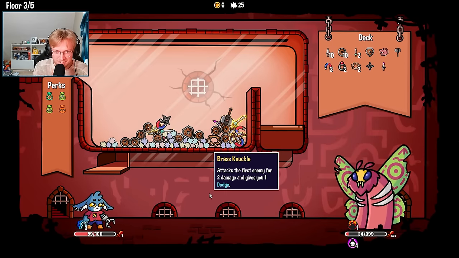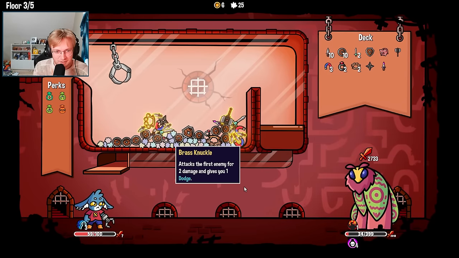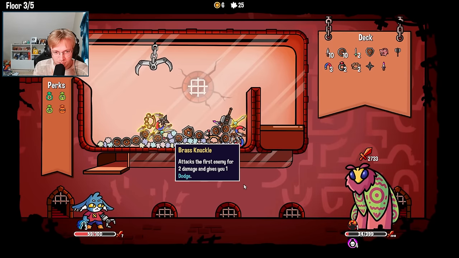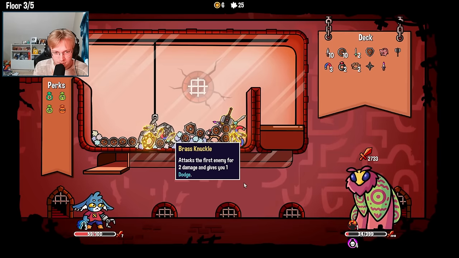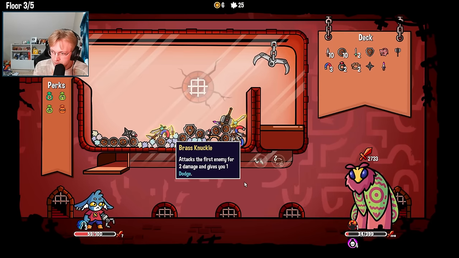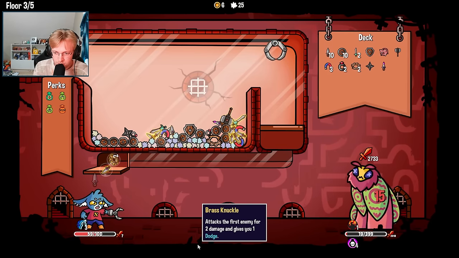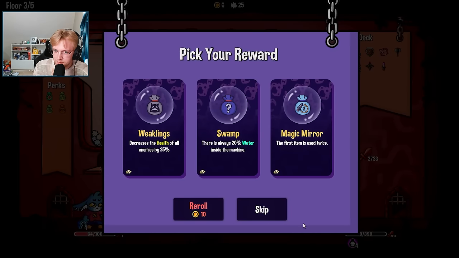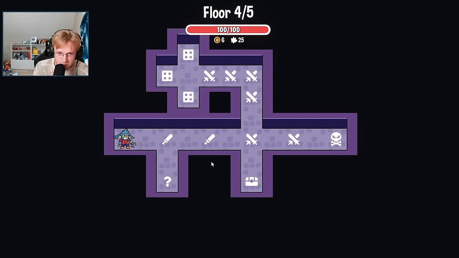1,300 attack? Yeah. The dodge is huge here. Oh, I can't believe we made it through this. Oh, okay. Decrease health of all enemies? That's huge.